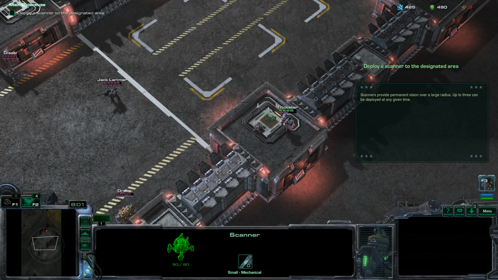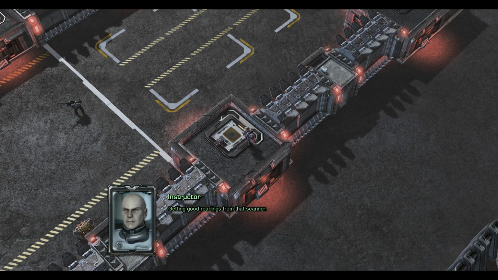Can we pick them up and move them? Because we only have 3. Getting good readings from that scanner. So this guy's like a super scout.